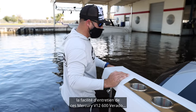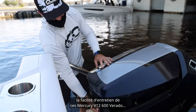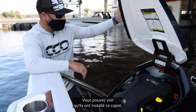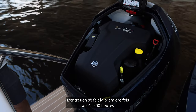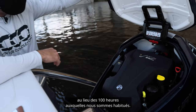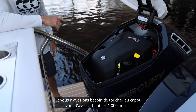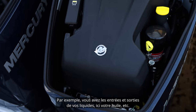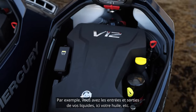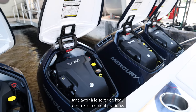Just to get into a little detail of the ease of maintenance of these V12-600 Mercury Verados, you can see they installed this hood. Now the maintenance happens first at 200 hours compared to the 100 hours that we're used to, and you don't have to touch this entire cowling until you hit 1000 hours. So you have the ins and outs of your fluids, you have your oil, etc. down there — you can actually service this boat without having to haul it out of the water. Incredibly comfortable.